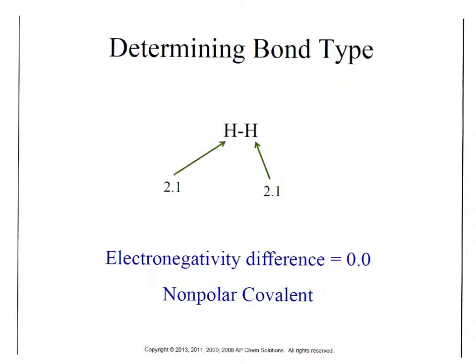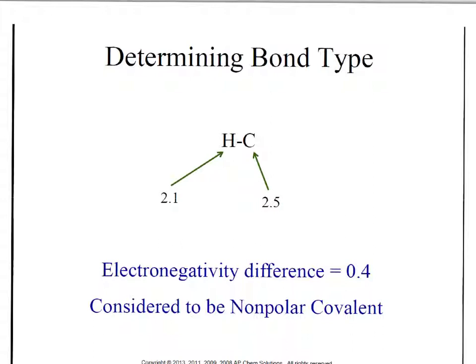So this would be a positive dipole and a negative dipole around respective elements. Okay, there is a table of electronegativity values inside of your textbook, so if you need to look those up, and you probably will a couple times, find that table and mark it in your book so you can come to it easier. To determine the bond type, we look at that spectrum where it ranges from 0 all the way up to ionic bonds, and we just subtract electronegativities. So hydrogen versus hydrogen, 2.1 minus 2.1 would be a difference of 0. That tells us that this bond is nonpolar covalent, and this molecule would just be H2.